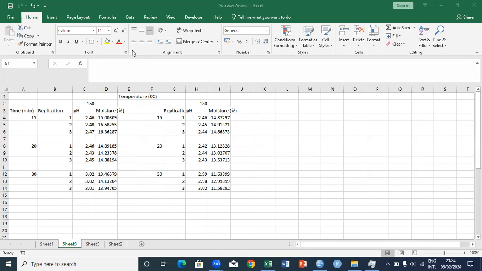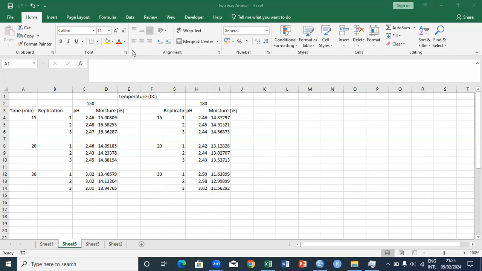It means imagine we have taken temperature as an independent variable, then there should be at least two levels. It means 150 and 180 level. There can be many more. It means 150, 180 level, 190 level, 200 level, like that. We can have many more levels, but there should be at least two levels.